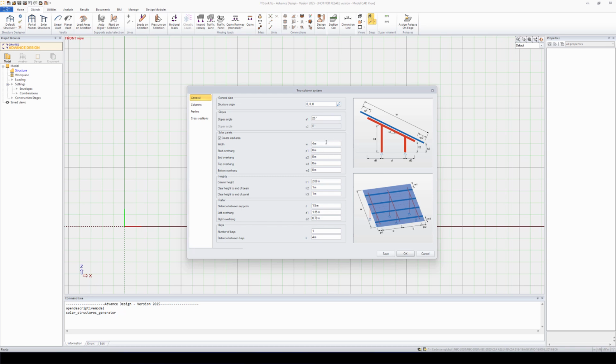The width of the panel will be 4.56, as we decided before. For the start and end overhangs, P1 and P2, we will use 0.4 on both sides. We are not using top or bottom overhangs for this design. And for column height, I'm going to use 1.86.